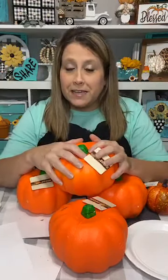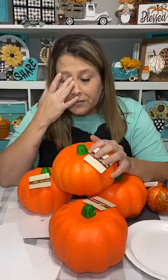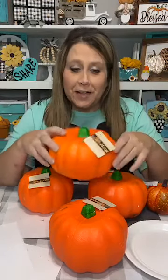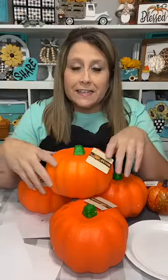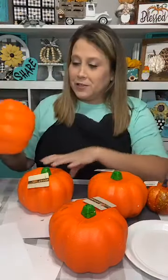We are going to make something with these because I had somebody message me and say, hey, are you going to do anything with those? The Dollar Tree pumpkins. And I was like, well, actually I have one planned, but I know that if you're like me, this is just some of them. This is only four of them that I have. I actually have a lot more, because I'm always worried that I might find something I need to do with them and I don't have enough. So anyway, we're not going to use all of these. We're only going to use two.